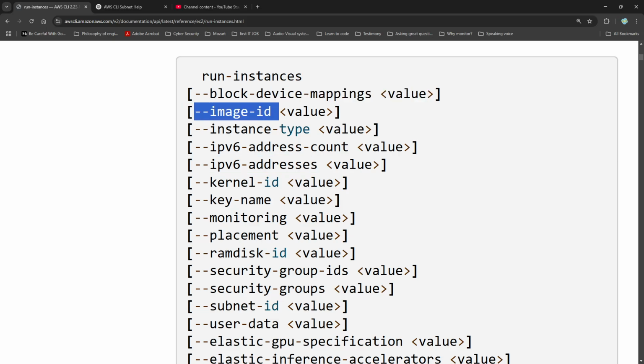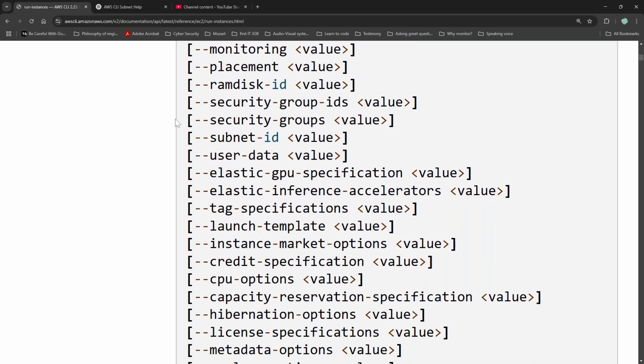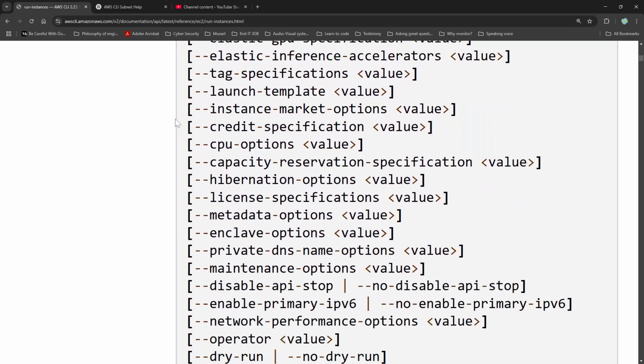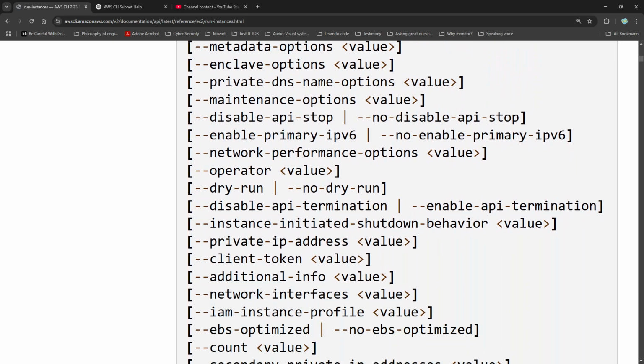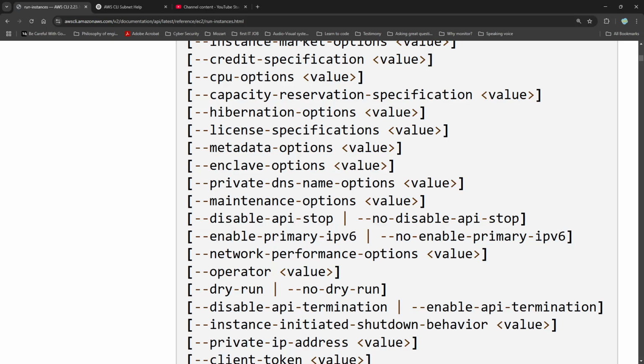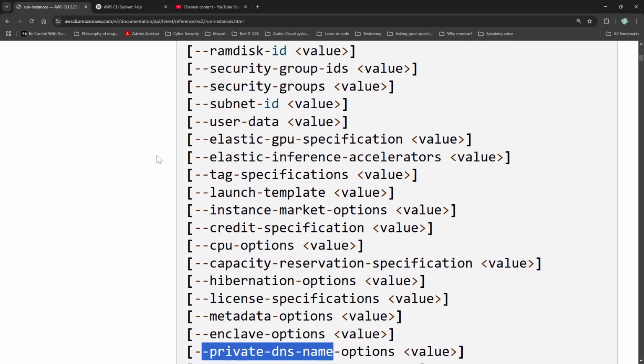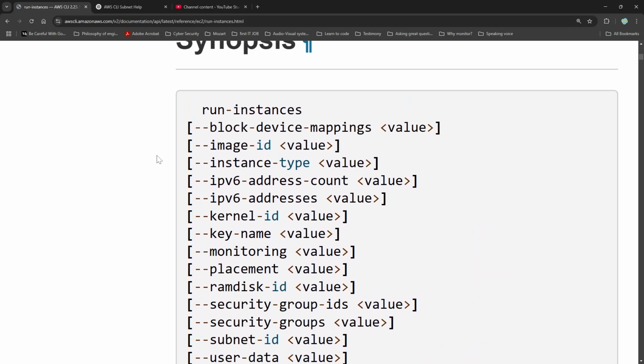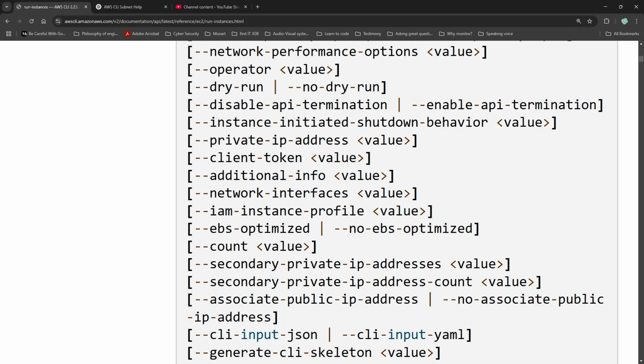You can specify an image ID, an instance type, --cpu-options, that's another parameter, a launch template. You've got a DNS name, but remember that's not an IP address, that's a DNS name. We've got --private-ip-address.